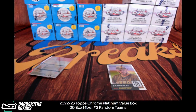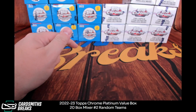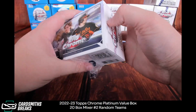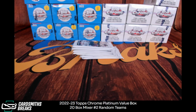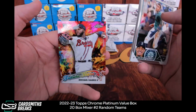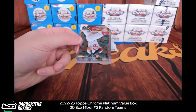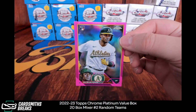Julio's definitely in this stuff. We just haven't had one in a long time. We haven't had one in hobby and light. I want to say the last one. Well, there's Julio right there. Second year. Chrome. I want to say we got a black and white mini diamond from Light a long time ago. Story Ruiz. The Stolen Base King.